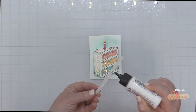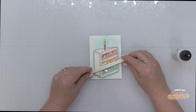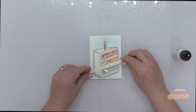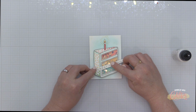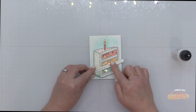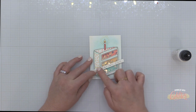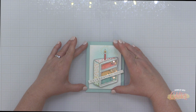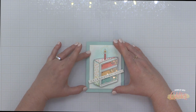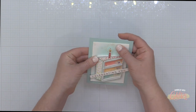And then over the top of that, I'm going to take this sentiment strip and adhere it at an angle over this cake slice using some liquid glue. And I did add a second layer of white cardstock underneath this foiled piece just to give it a little bit of weight and a little bit of heft once again. Now I'm going to take that right side of the sentiment strip and just trim it off here in just a bit. But first, I'm going to layer this up onto some Aqua Sky cardstock, I believe that is.